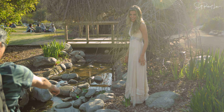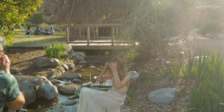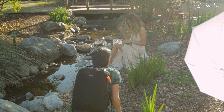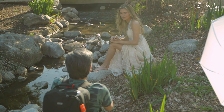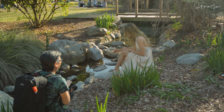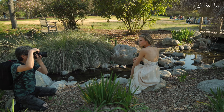Let's try that one. I can move back here. And I just want you to try to get as comfortable as possible. Something like that. And then you can kind of lean forward with your arms. On this particular shot, I'm really looking for a leading line. And so it's got a bridge and then it's got a nice little flow here through the little creek, creating a nice leading line. And I have a nice little rock that I can have her sit on. And I've got the backlight here. And so that's why I'm choosing this area because I'm looking for that backlight to fill her in.